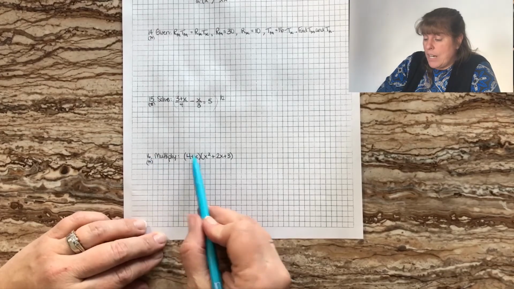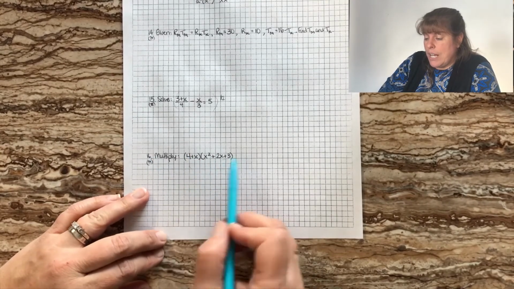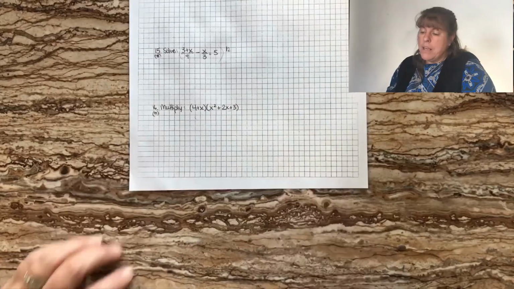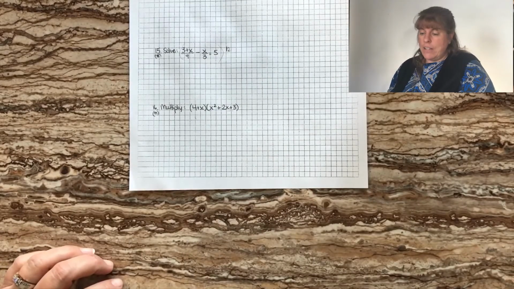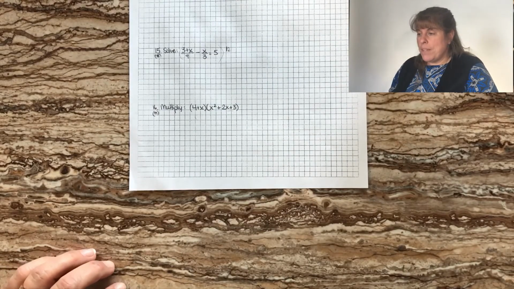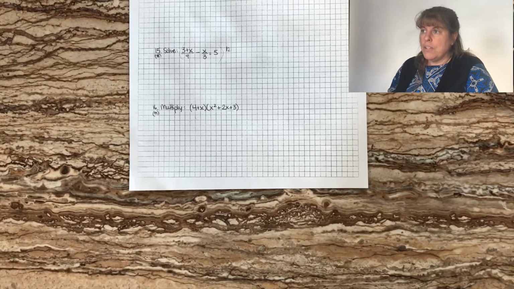Remember 16, you've got a lot more going on than FOIL, so you're going to have a lot more terms to deal with. But I have confidence that this will come back to you. Your brains won't be quite so foggy that you won't be able to do this, and you got this.